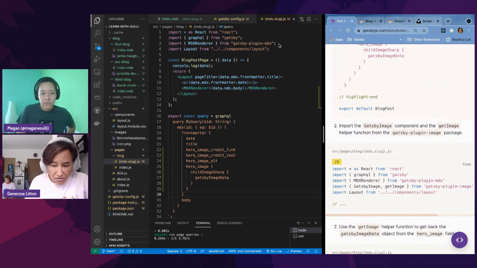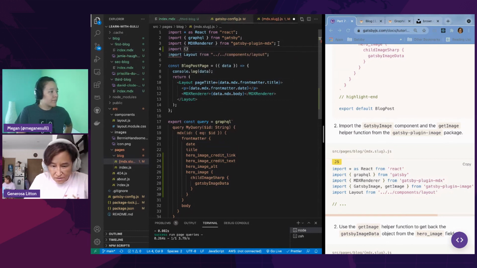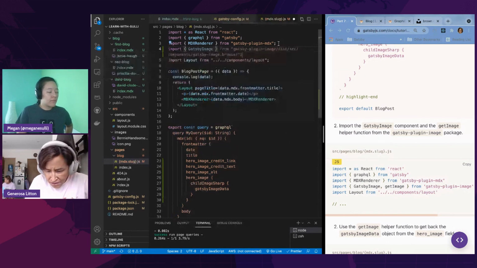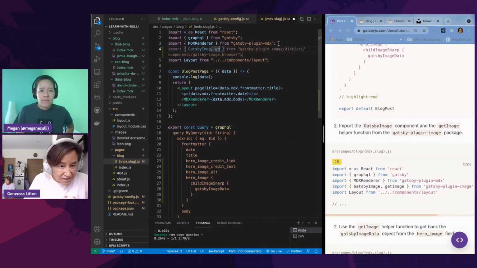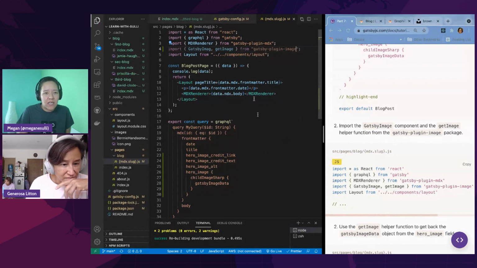Okay, and I'm in the right file, right? Yep. Import Gatsby image. And do I have to do getImage also, or we'll do that later? Yeah, you can add getImage. We'll talk about that in just a second. From... I don't know why my autocomplete also tries to add all of that extra stuff on it. But yeah, you just want to import from Gatsby plugin image. I think you're missing an E at the end of Gatsby image. Yes, I am. Okay. Amazing.